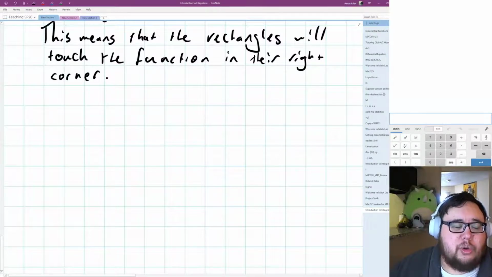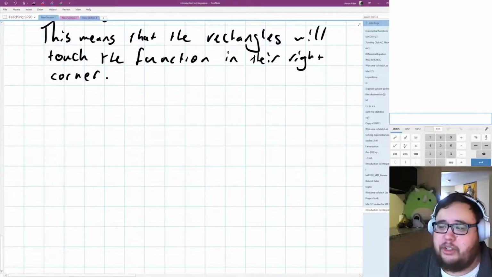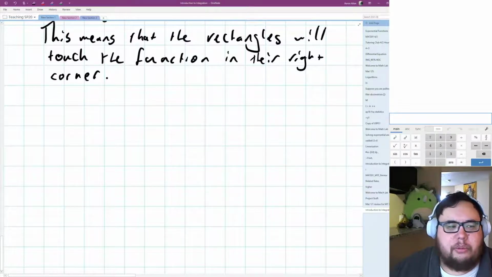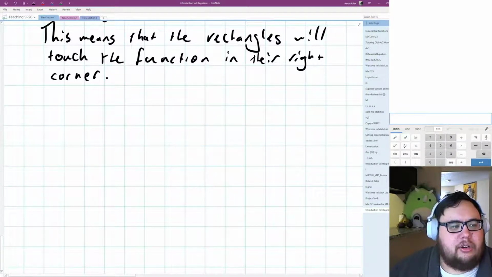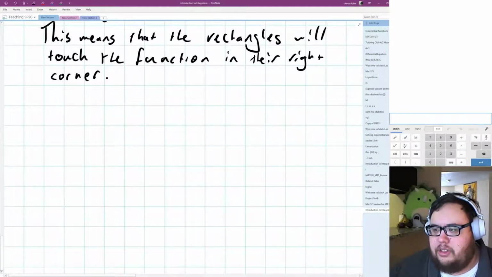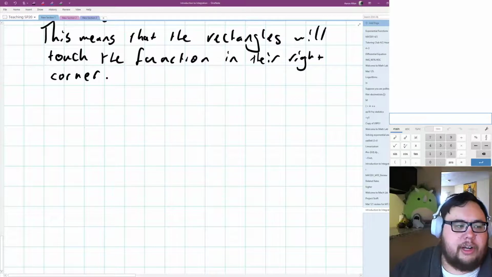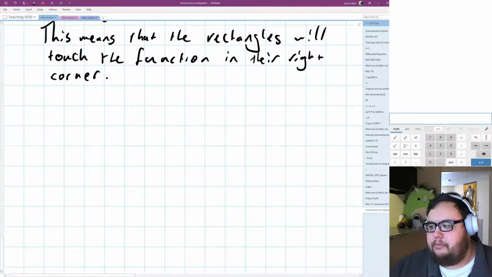You may see other sources using some weird notation for this exact thing we're about to show. Particularly Paul's Online Math Notes uses the weirder notation. We don't need to do that in order to be formally correct about what a Riemann sum is. It turns out that no matter where the rectangles touch the curve, as we shrink the size of those rectangles and add more and more rectangles, we're still going to approach the correct area. It doesn't matter where they actually touch.